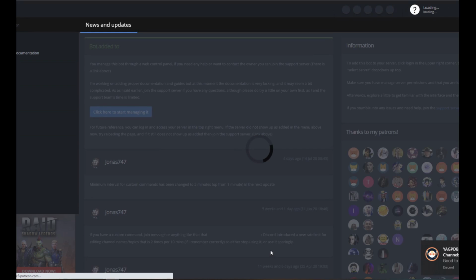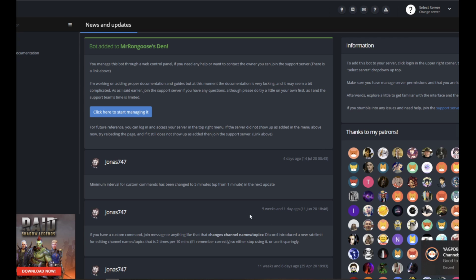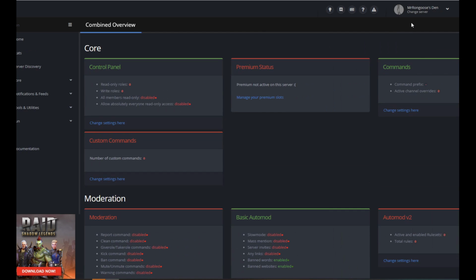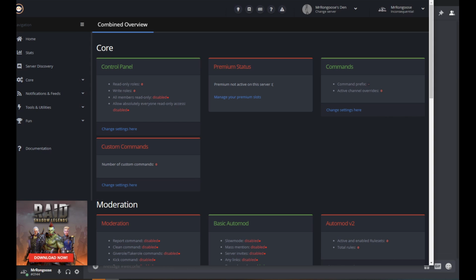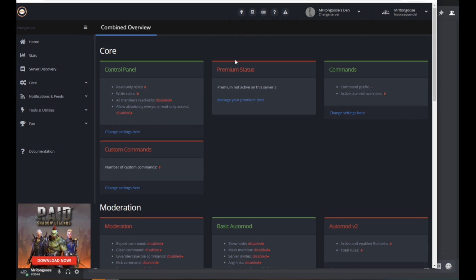Verify. And we're in. Once you successfully add the bot to your server, you'll see a little message. You have Discord running. Go ahead, top right again. Now you're going to choose a server, which now has a wrench instead of that plus. Once you click it, you're going to wind up in the dashboard. So the dashboard shows all the statuses of all your roles here. And let me shrink my screen a little so you can see it better. There we go.